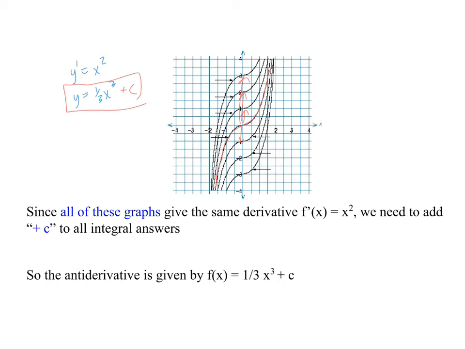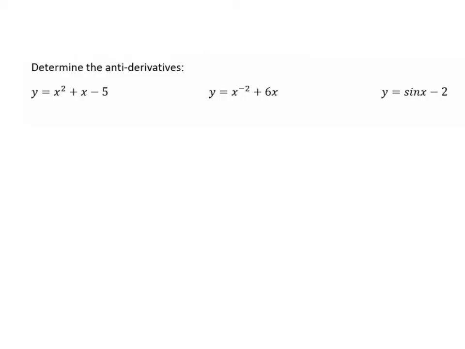We do not deal with left or right shifts, because that would be a different x location, which would change the slope. But for these questions, it doesn't matter where we are. If we pick where these arrows are pointing, you can see that at all of those locations, the slopes are exactly the same. So they have the same derivative, even though the original equation is different. So again, for this case, our antiderivative would be 1/3 x cubed plus c. All that means is when you're doing antiderivatives, be careful and make sure you put a plus c on every time. And that's basically it.